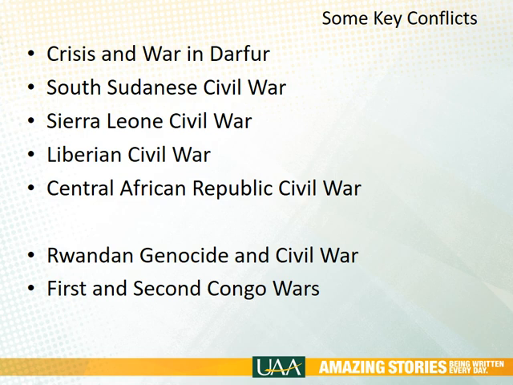I'd like you to take a look at some of these wars and get a sense for what their basic history is. Sort of standing in a league of its own in terms of the problems associated with them and also the ferocity of these wars and genocides was the Rwandan genocide and civil war, which itself engendered major regional conflict in and around the Congo, known as the First and Second Congo Wars. Both the genocide and these wars are very complicated. There are many factors in them. I'm not going to attempt to explain them right now, but I'd like you to do just a little bit of research about these conflicts as well, so you have some understanding both of the nature of the complexity of these wars and the problems associated with them as well.